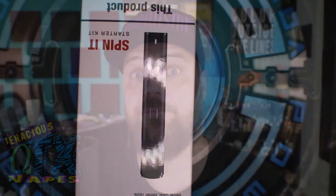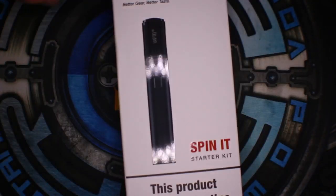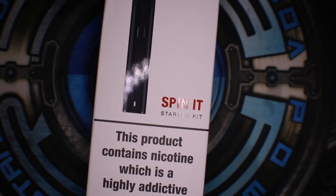So let's dive down. Let's take a look at this thing up close. What do y'all say? Y'all say cool? I say cool. Let's do it. I just like to point out how quiet this thing is. Listen. Yeah, here we go. The Vaptio Spin It kit is here. And basically, let me move the microphone here.